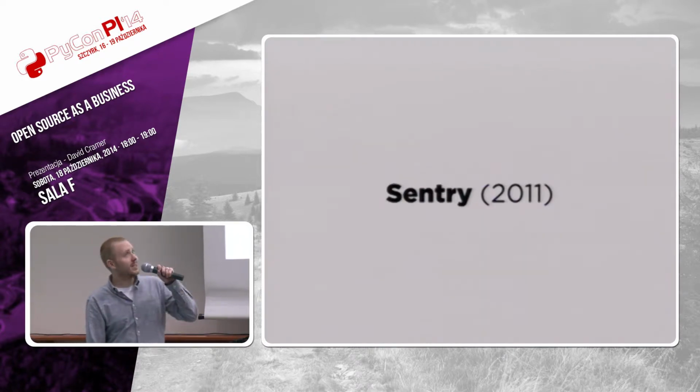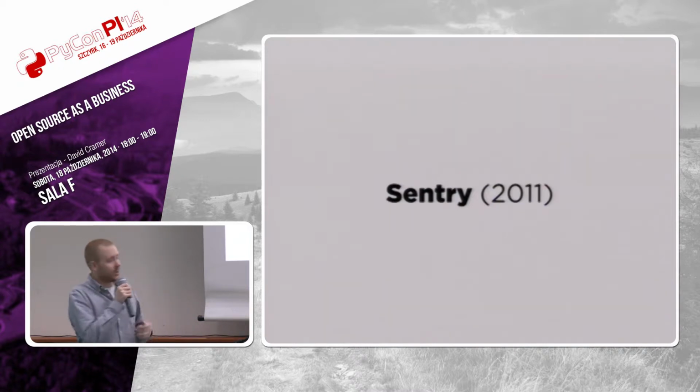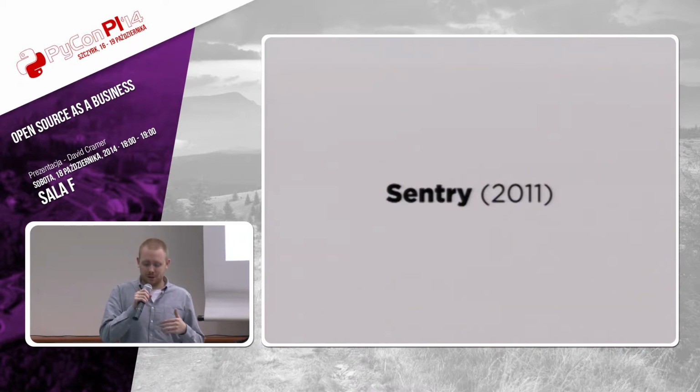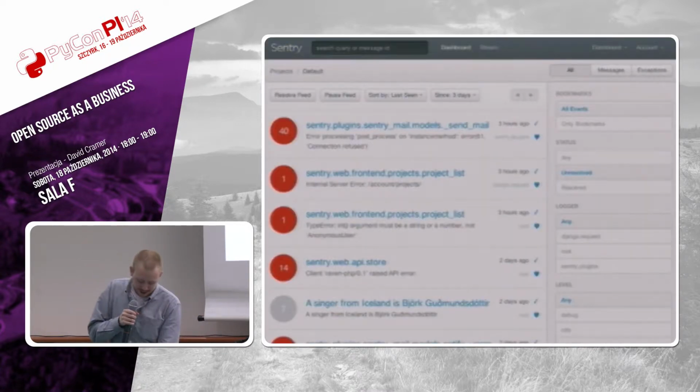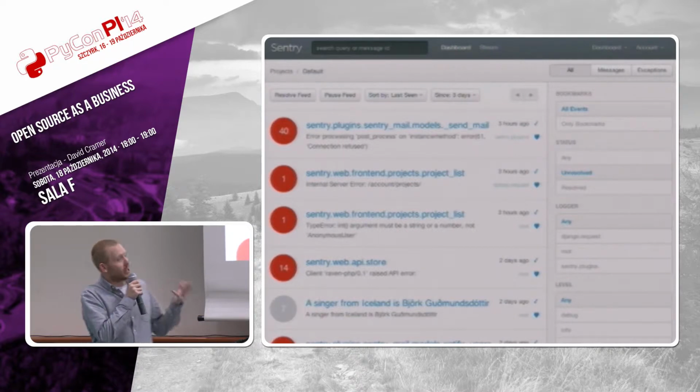2011 came around, and I believe this is when we made Sentry no longer a Django thing. It used to be you'd drop this in your Django application, and it would just work. And now it's much more complicated to set up, and you have to deal with all this other stuff. But that's when we finally really had an interesting project.